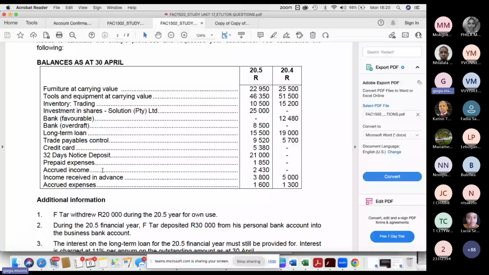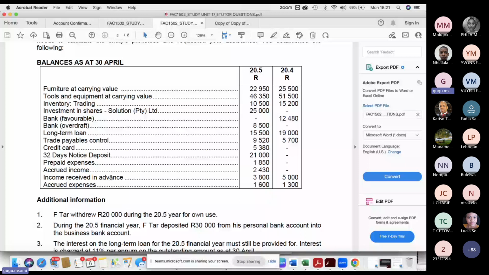So that's an asset that's going to come eventually once they eventually pay us. And then we've got income received in advance. That would be a liability because somebody has paid us early, even though we have not given them the service or given them the product, etc. So that's a liability because we'll have an obligation to return that money if we end up not giving him the product or the services.